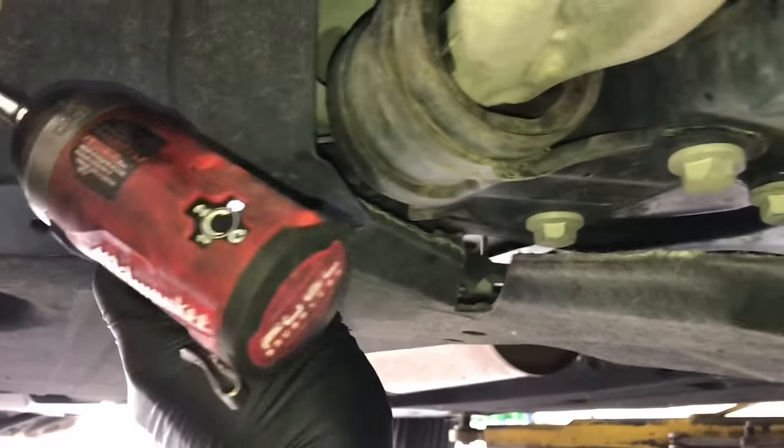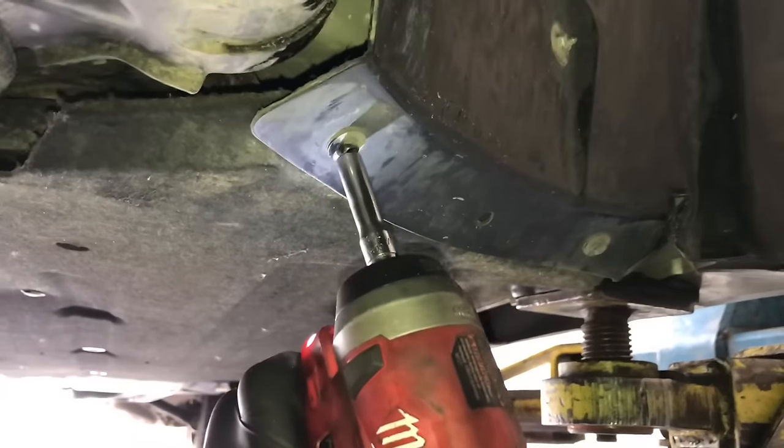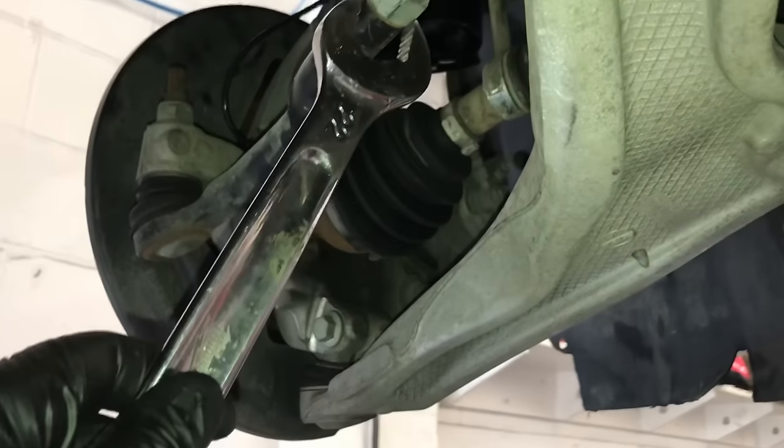I believe they were 7mm. Take these out on both the left and right side. I had to peel this back because a little fastener was bent over, so I wasn't able to get it off without a lot of work. I just used a bungee cord and flexed it out of the way. Now I have access to the bolts.